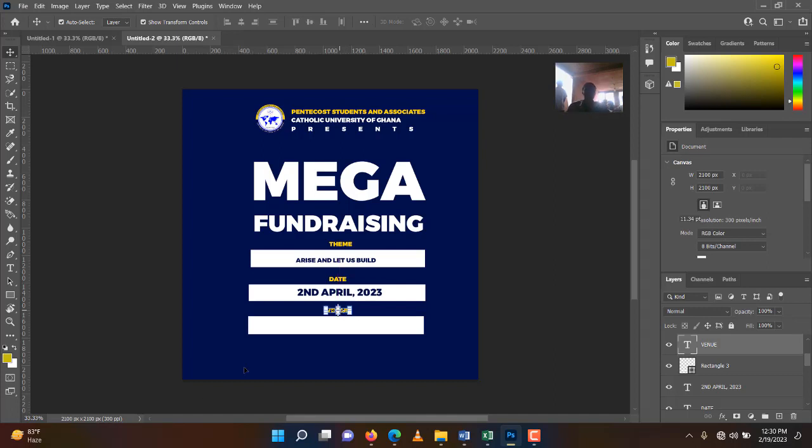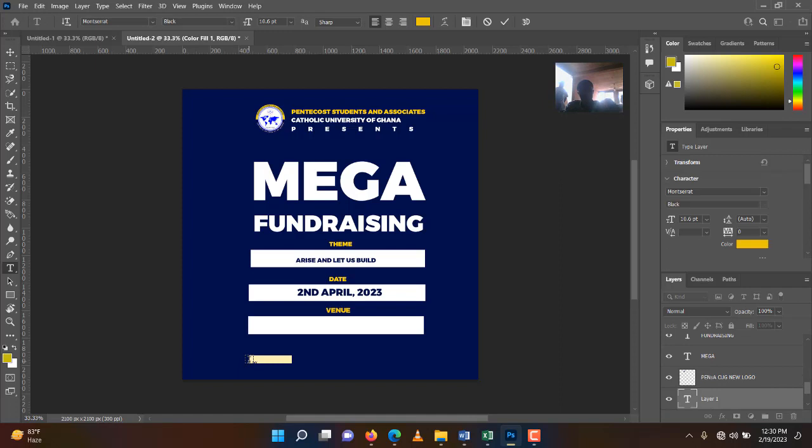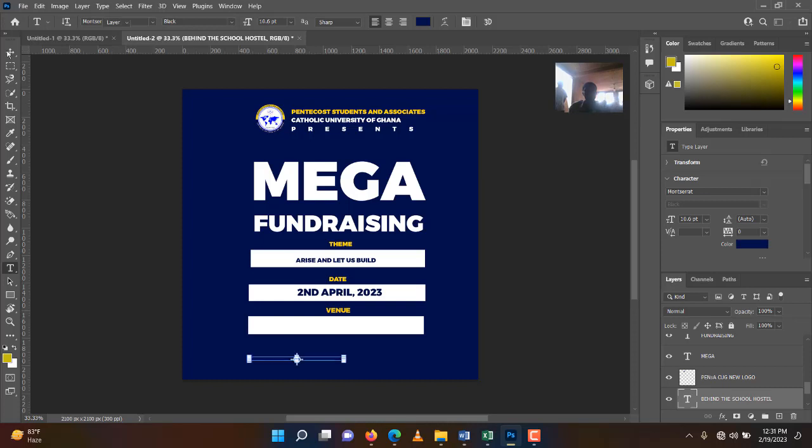So the venue was what? Behind the school hostel. So behind the school hostel, we can now change the color to blue. I'll use the move to. When I click on the move to, I'll see where it was.